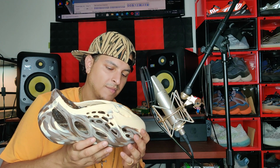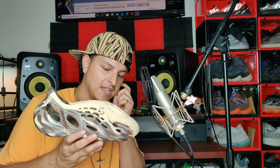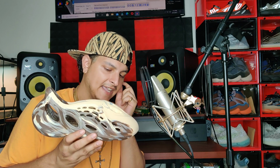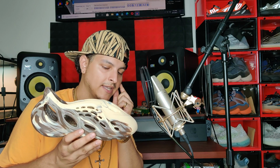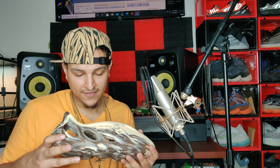And this was actually one of the most limited pairs I heard. One of the most limited when it comes to quantity. The Ochre supposedly has a high count, so a lot of people should be able to hit on those. Well, a lot of the botters, I guess, but hopefully you guys can cop manually as well. This is incredible, guys. Take a look.